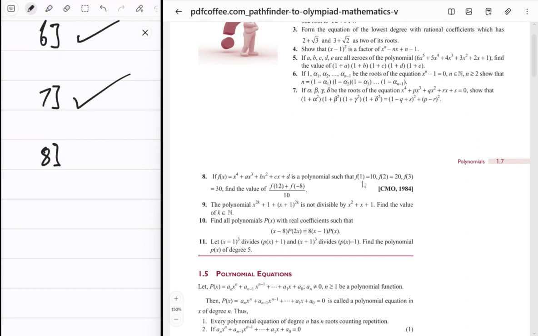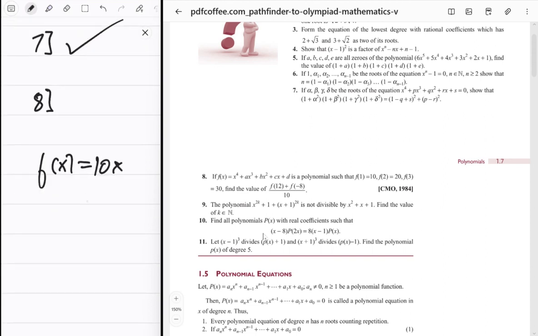Okay, so once again, another pattern over here. So f of 1 is equal to 10, 20, then 30. So you can see f of x is equal to 10x for these 3 numbers. So f of x minus 10x, right? That's a biquadratic, isn't it? Sure. A monic biquadratic at that. What are the zeros that it has? It has 3 known zeros, which are x is equal to 1, x is equal to 2, and x is equal to 3.